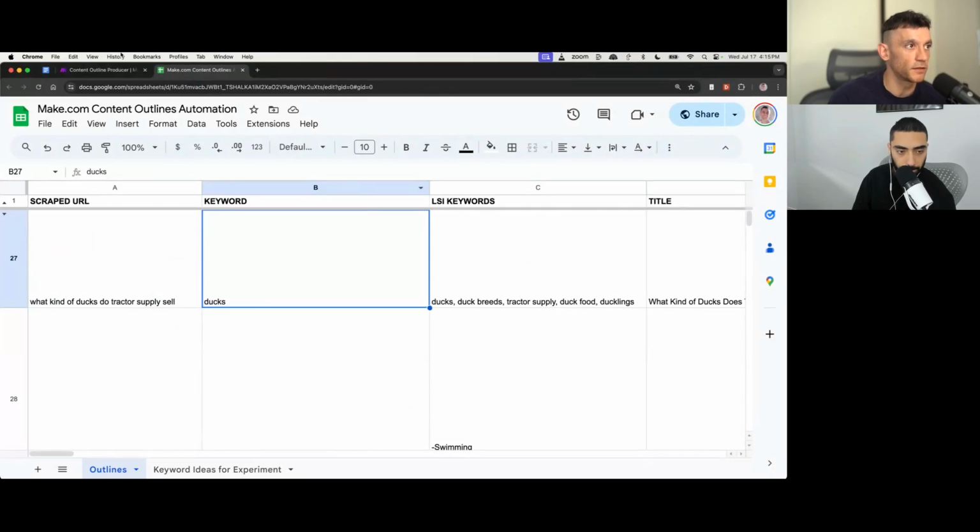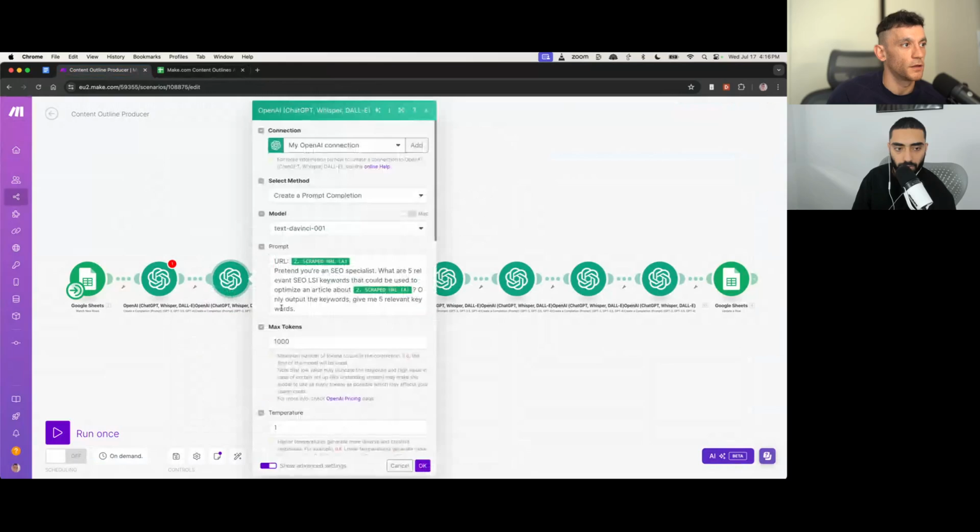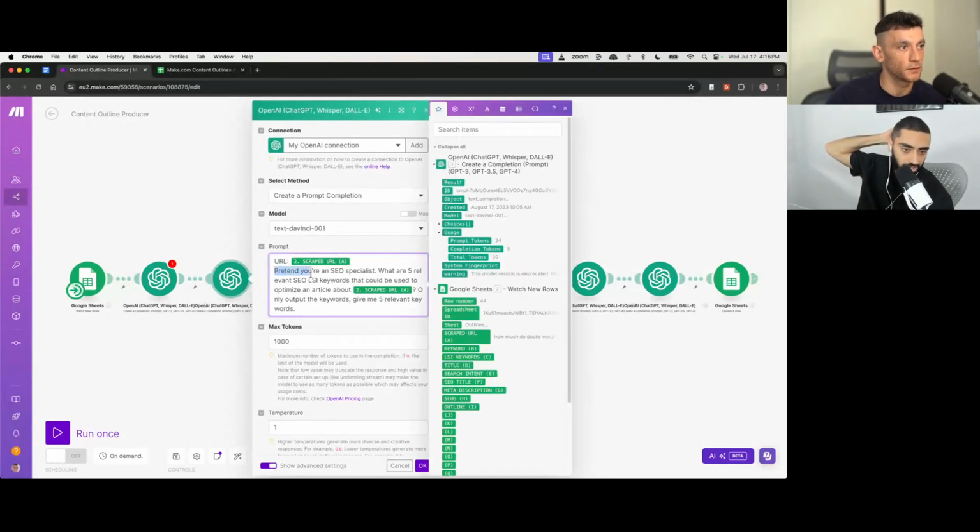It would take the keyword ducks. Right, okay. And inside this section right here is finding the LSI keywords. So it says, yeah, exactly. So it said, pretend you're an SEO specialist. What are 5 relevant SEO LSI keywords that could be used to optimize an article about?